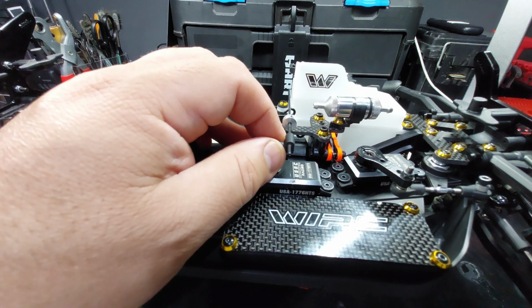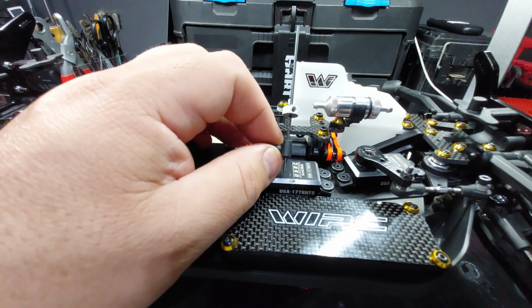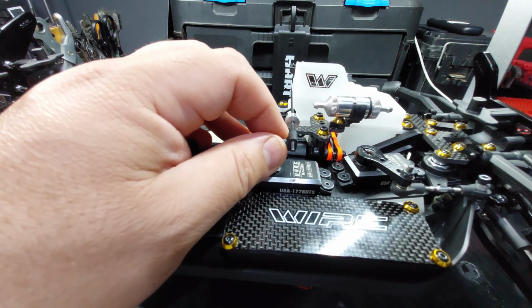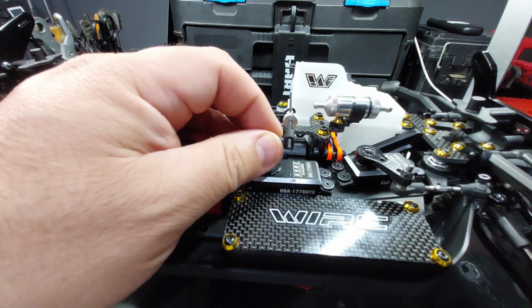I got some small bolt cutters that work perfectly. It cut through this like nothing, and it makes a nice clean cut, and then I'll sand it so it's not so sharp. And yeah, so let me get to that, and I'll be right back.